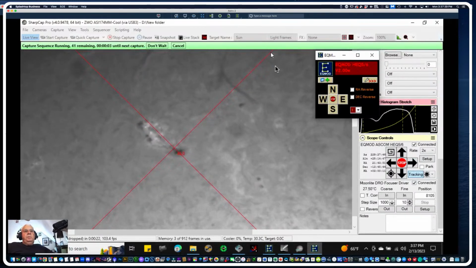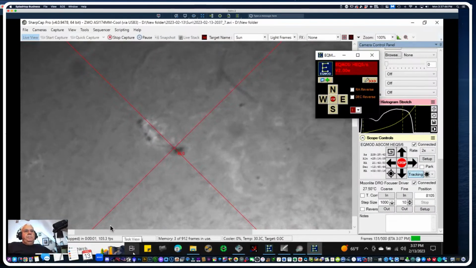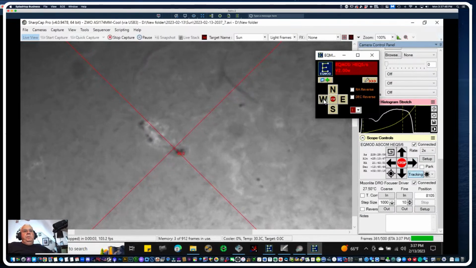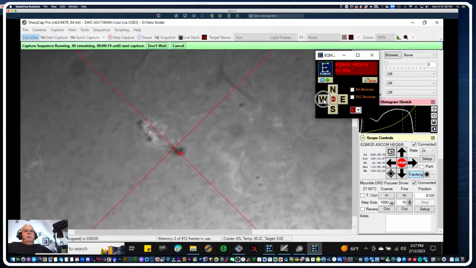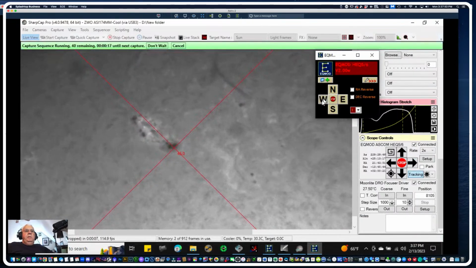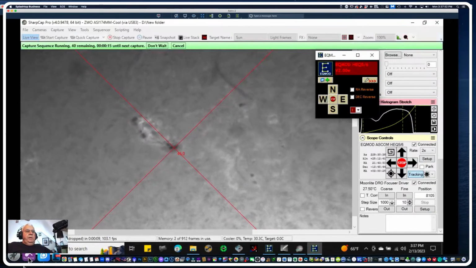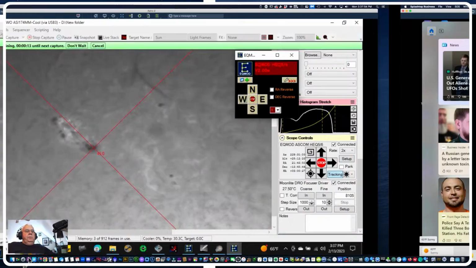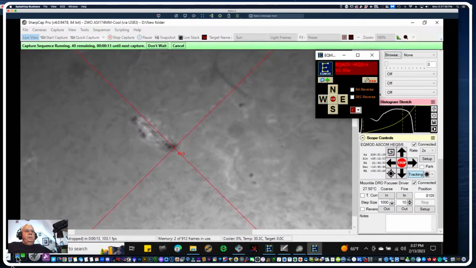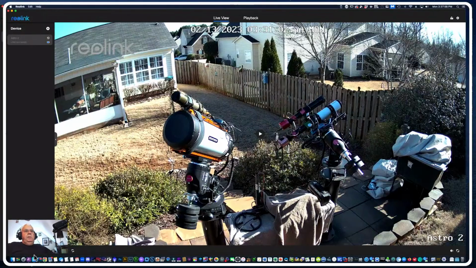Ooh, what in the world? That's got to be wind. I'm going to move the scope towards the center now, and then I'm going to go back outside and see if I can hear what's going on. Oh, wrong place. I want to go here.